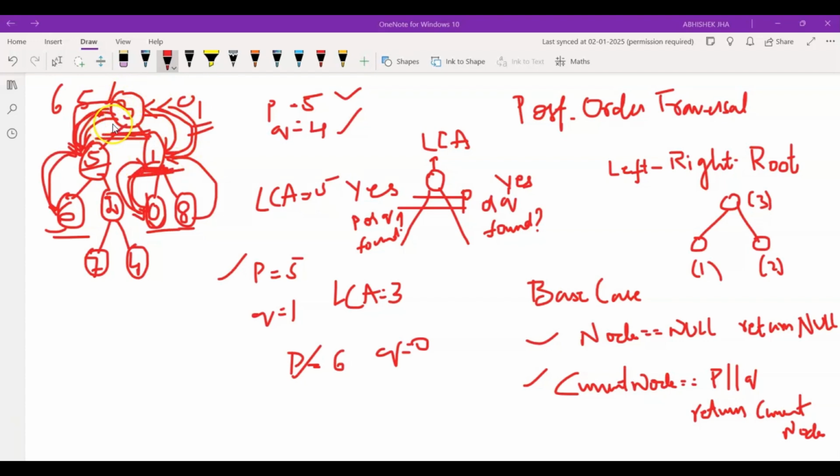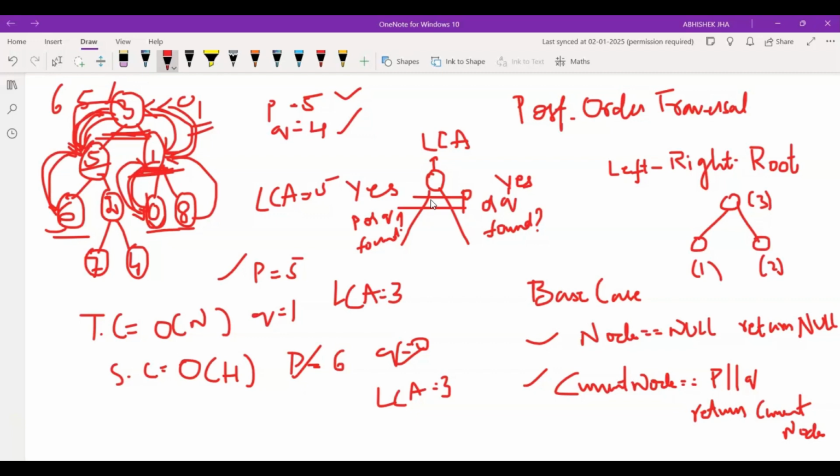So now the current node 3 got two non-null values from both its calls, that is the left call and the right call. Which means the current node can be considered as the lowest common ancestor for both p value and q value, that is 6 and 0. So for this example where p is equal to 6 and q is equal to 0, the LCA would again be 3. So the time complexity of our optimal approach would be O of n, that is we visit each node once, whereas the space complexity remains O of h, that is for the recursive stack, where h is the height of the tree.